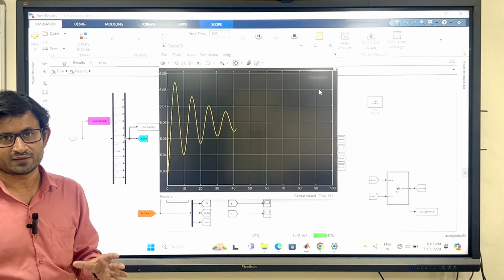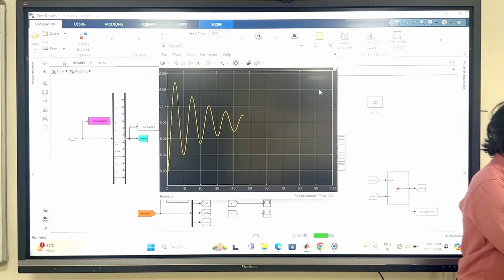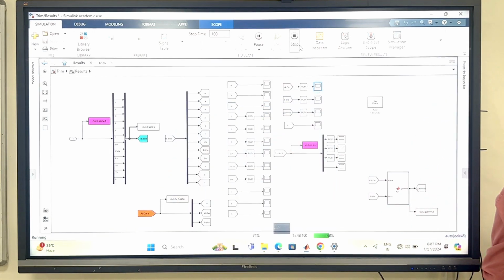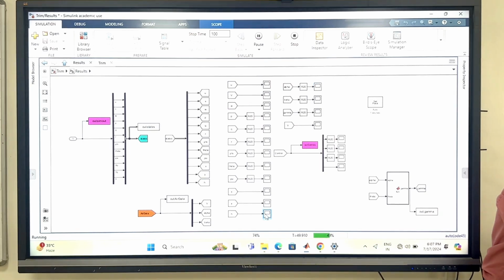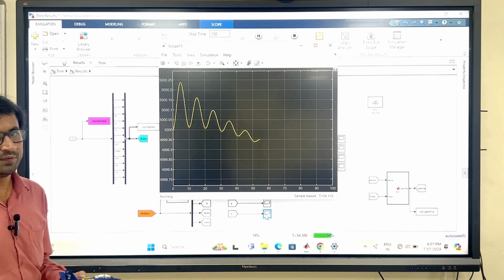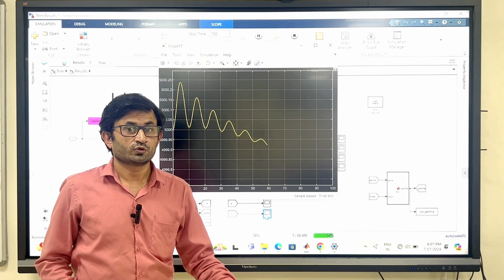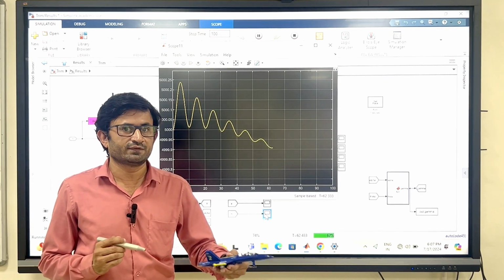But this is the angle of attack. We have to check other parameters also, whether it is flying perfectly or not. Likewise, you can see altitude. Even if the aircraft is at an angle of attack of 6 degree, it can drop. Altitude can drop, right? So we have to show that it is a steady state level flight.